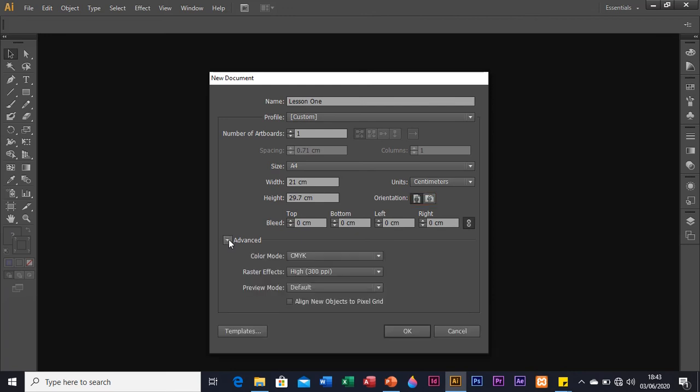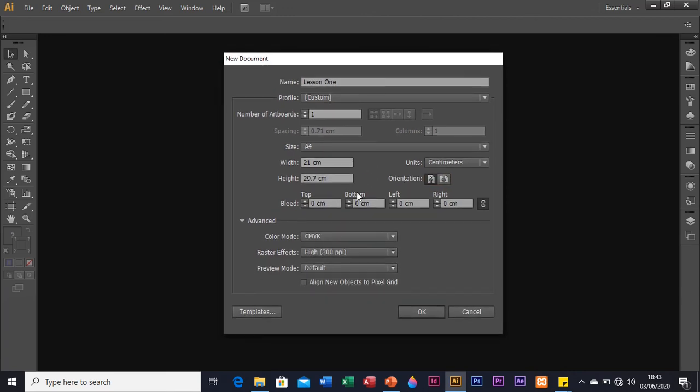We click on the advanced section. We have the color mode. We have various color modes, CMYK and RGB. CMYK stands for cyan, magenta, yellow and black. RGB stands for red, green and blue. The difference is that with RGB, you can develop content that you can use for a website. If you want to create content that can be used for web, we use the RGB colors, because browsers support RGB colors. CMYK is just for print, though CMYK has got more colors compared to RGB.